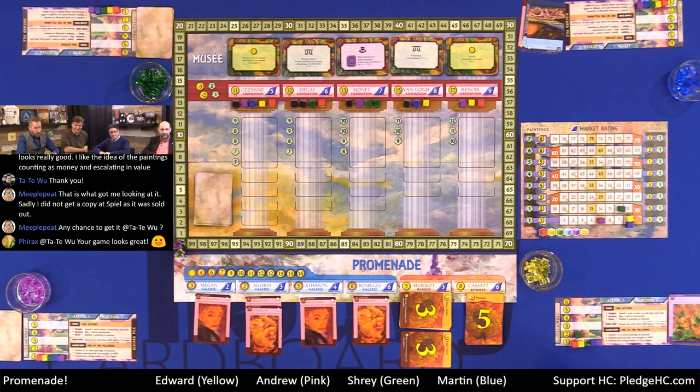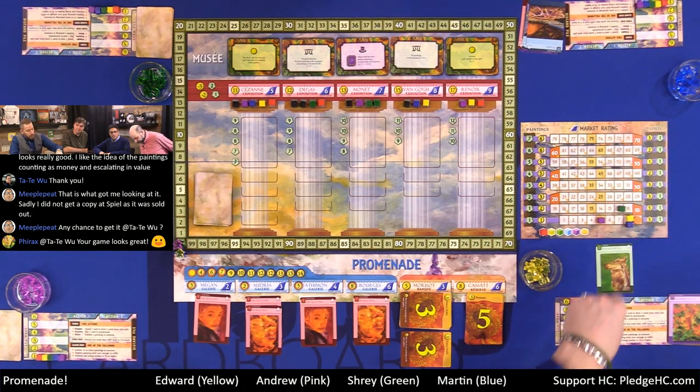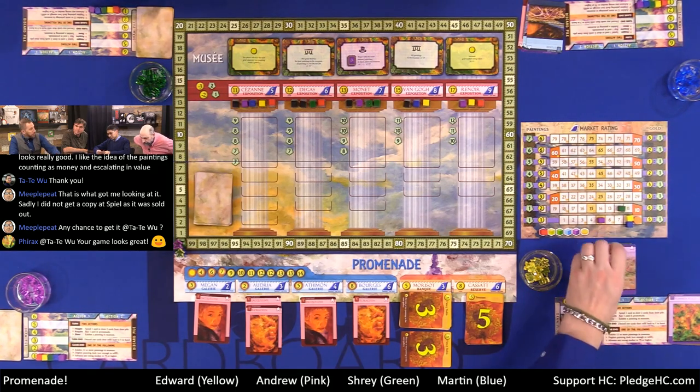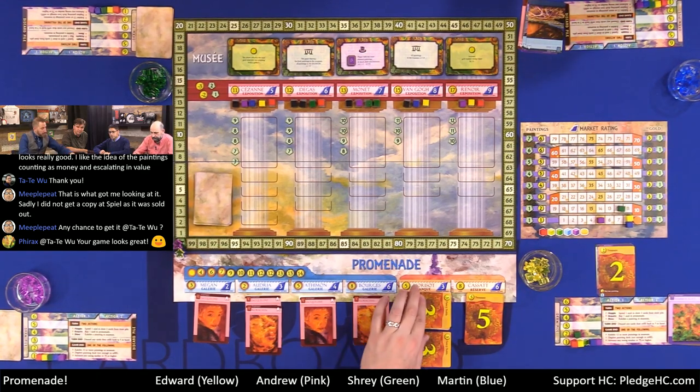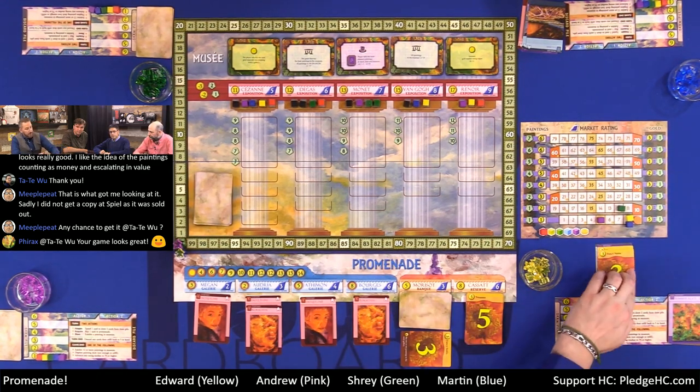Right, so, okay. That definitely limits our options, right? So, I will go... Yeah. That's 2, because green's worth 2. Purple's worth 1, that's 3. That'll be 5. I'll go ahead and pick up the Fancy Noble.